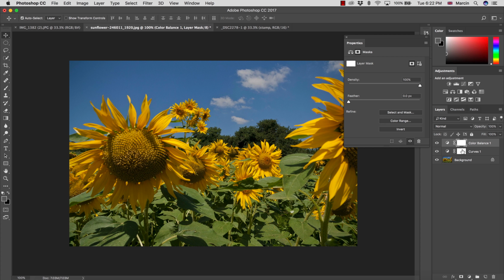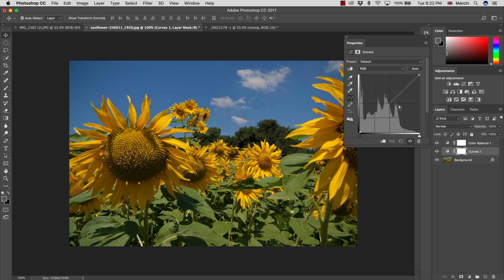Okay, so what is this all about? Why is it white and what can we do with it? The white color represents that the effect that you're going to apply is visible. So let's say I want to add some contrast using curves. I would drag the curve up in this area to improve the highlights, because in the curve, the left side is the shadows, the right side is the highlights.